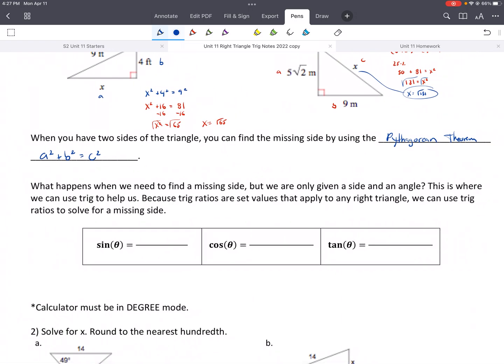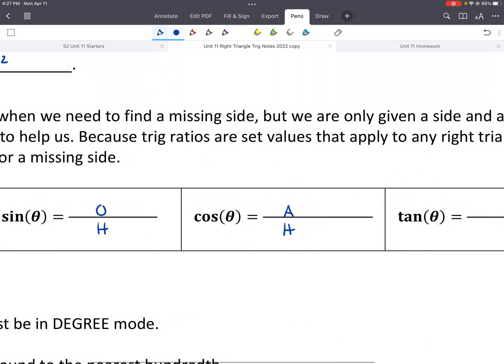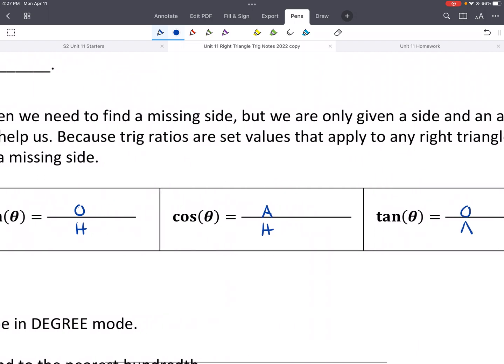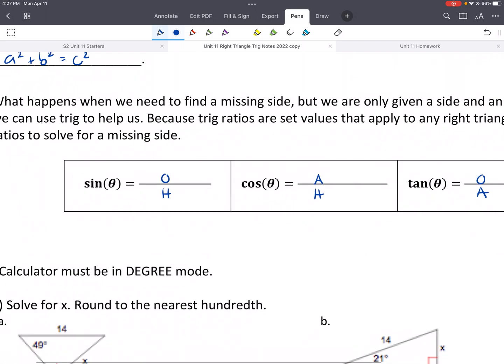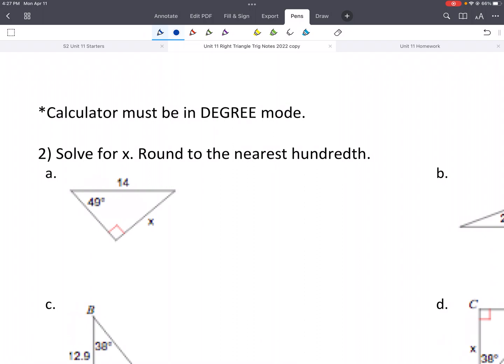We're still going to use our functions. So sine of theta equals opposite over hypotenuse. So SOH CAH TOA. Okay. And we're going to set it up the same sort of way. One thing you should make sure is that you have it in degrees. We needed it in degrees for our last lesson, so hopefully you had it in this lesson already.